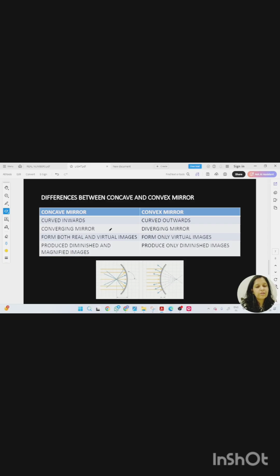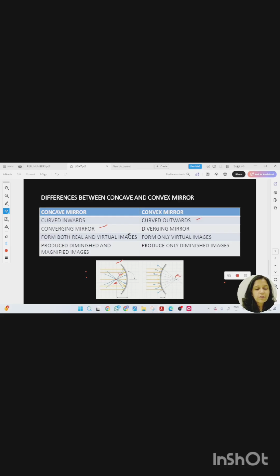Now, how is the concave mirror different from a convex mirror? Concave mirror is curved inward. Here in the diagram you can see in the figure that here it is curved inwards and outside is polished. Such kind of mirrors are known as concave mirrors. And convex mirrors are curved outwards. We have already discussed that concave mirror is a converging mirror. It converges the rays after reflection at a point which is known as focus. And here the rays diverge but they appear to meet at a point which is known as focus.